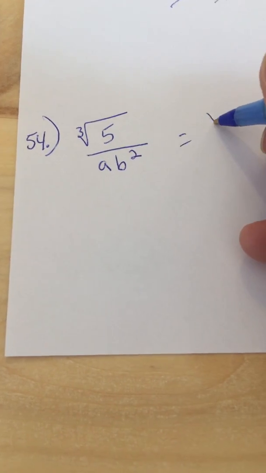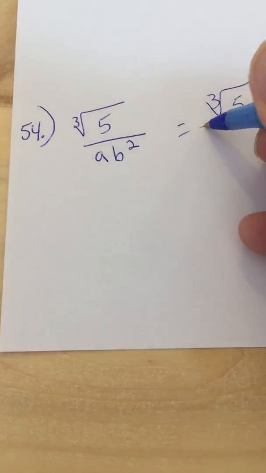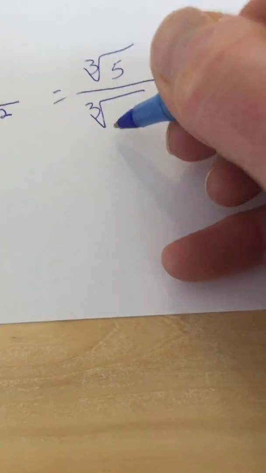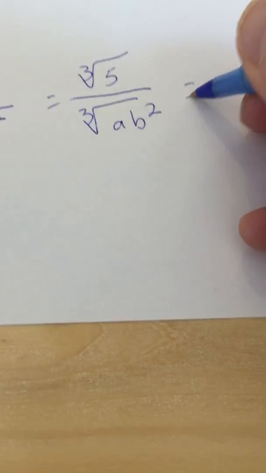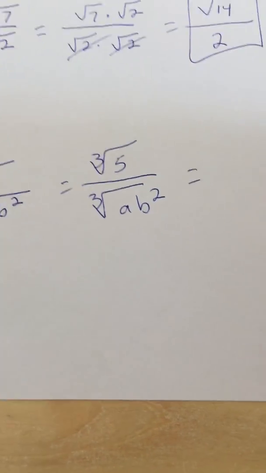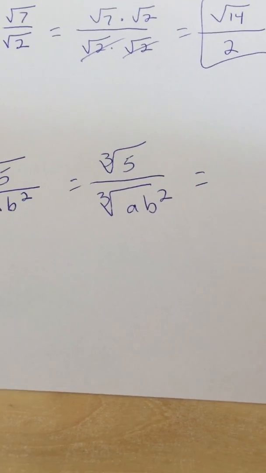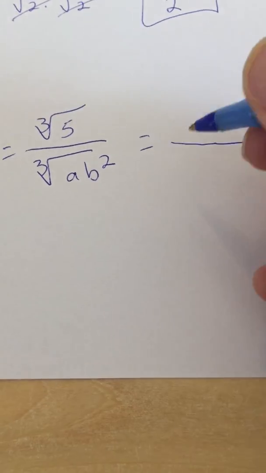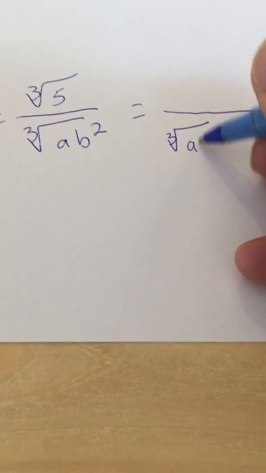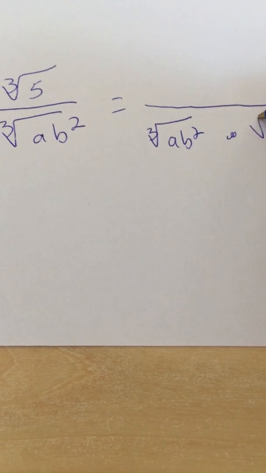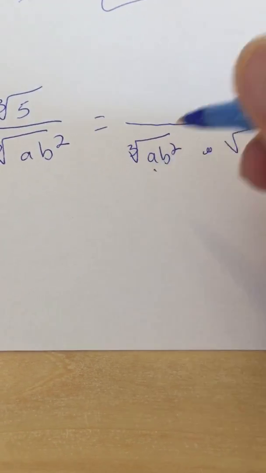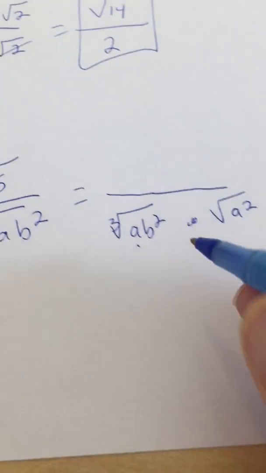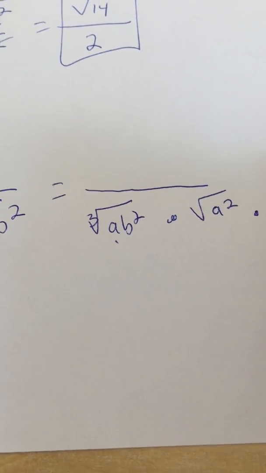And then this one down here, again, you're going to do the cube root of 5, and then you're going to do the cube root of ab squared. And again, in order to get rid of this ab squared on the bottom, because you can't have a radical on the bottom, you're going to have to do some multiplying. And so what I did was I had the ab squared, and I knew I wanted to get to the cube. So in order to get this to be a to the 3rd, I'd need to multiply it by a squared. And in order to get b to the 2nd to b to the 3rd, I needed a b.